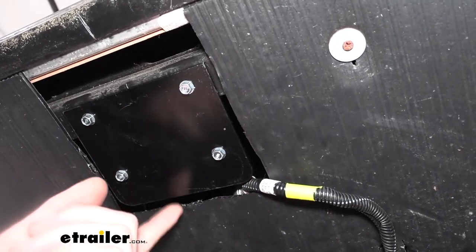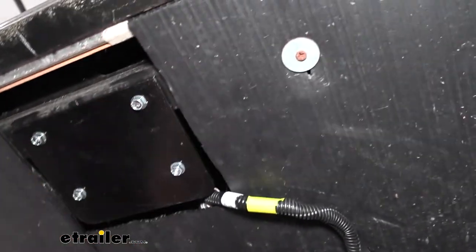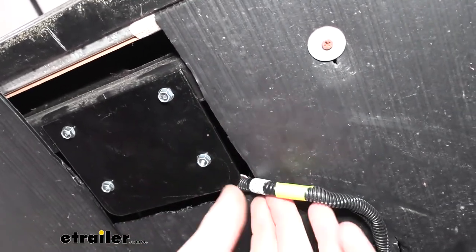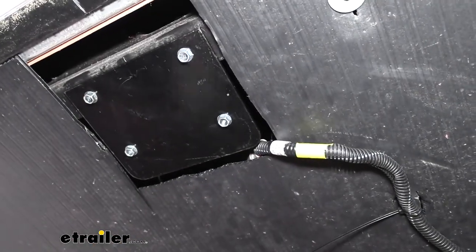Now the sensor does have a particular direction it wants to face. So make sure on top of the sensor, it's labeled front and rear. You've got front facing towards the front and rear facing towards the rear. Another visual cue to know that you've done it right, since you can't see the top of it once you mount it, is the wires that are coming out of it there. The wires come out of the side labeled front.